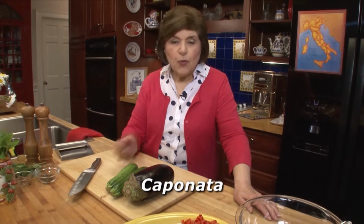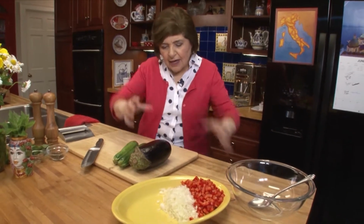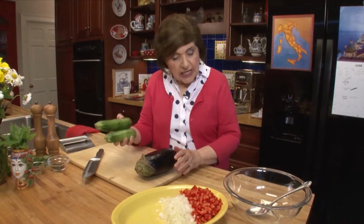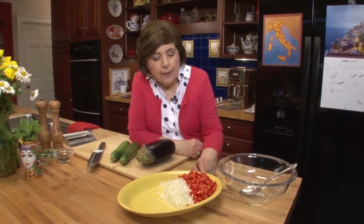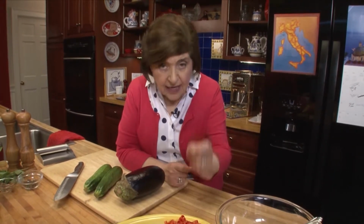Today I want to make for you a Sicilian recipe. I know that you've had caponata. You must have had caponata, and the word doesn't have a real translation to it. I think of caponata as Sicily on a plate because it uses indigenous ingredients that come from Sicily, like eggplant, like zucchini. Here we have already chopped up red bell peppers. We've got some onions. And the trick to making a good caponata, which can be described as a Sicilian sour and sweet salad, is that it is absolutely delicious and it is a classic from Sicily.